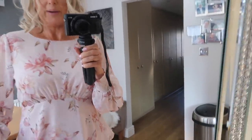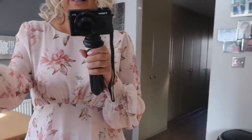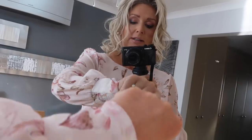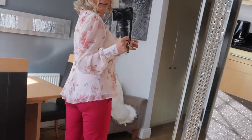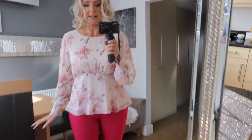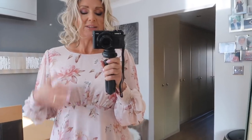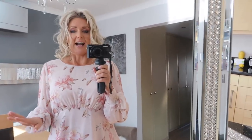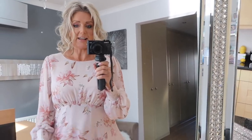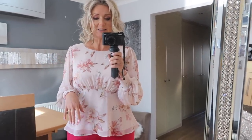And this Forever New top — I absolutely love it, it's so romantic and feminine. I like the sleeves and the front. It's a bit longer at the back. I don't know if I'll be able to find it online for you, but I will try. It actually looks quite nice with these trousers — it picks up the pink. They also have a dress in that same fabric, like a midi summer dress, and I've been looking at that as well — maybe I'll get the dress too.